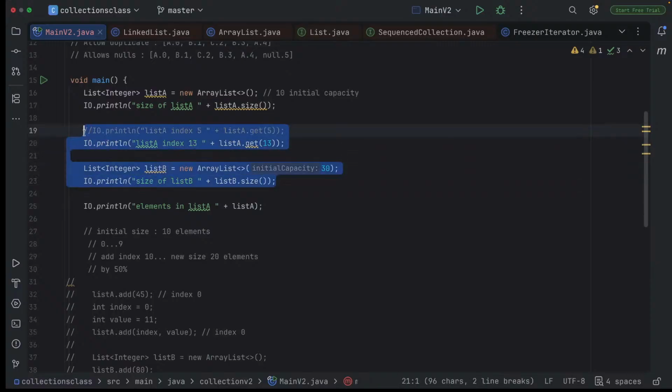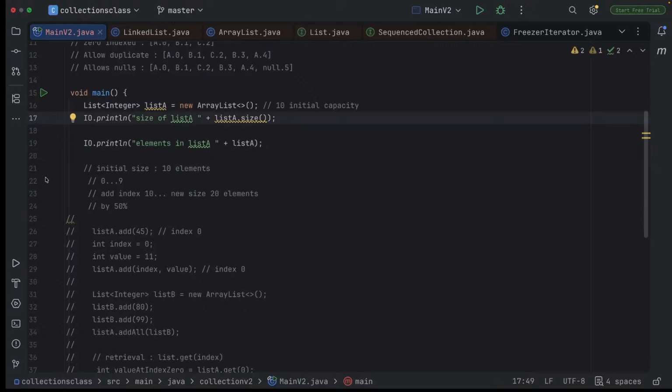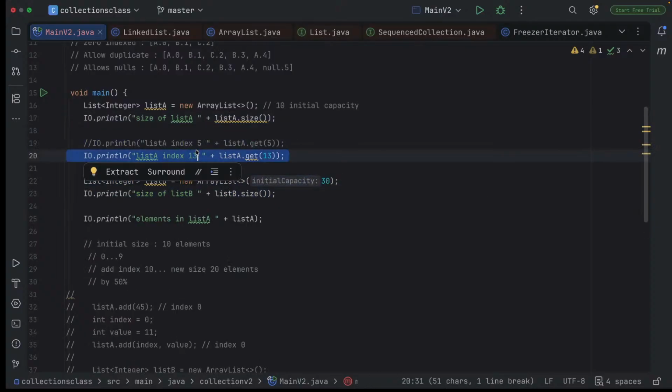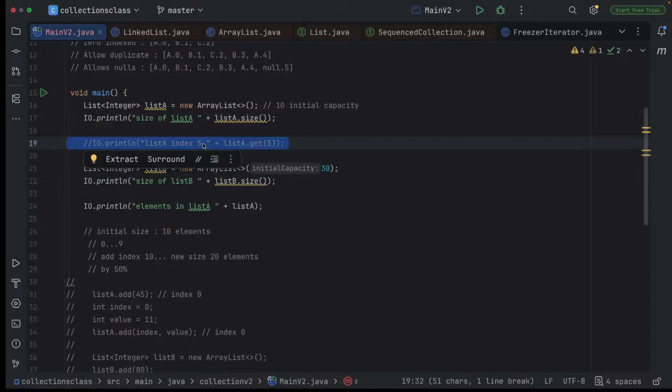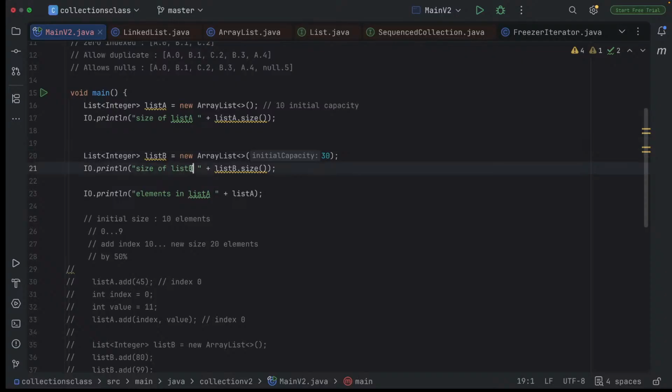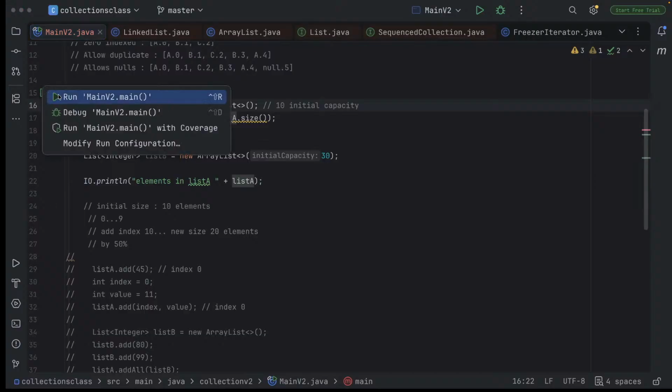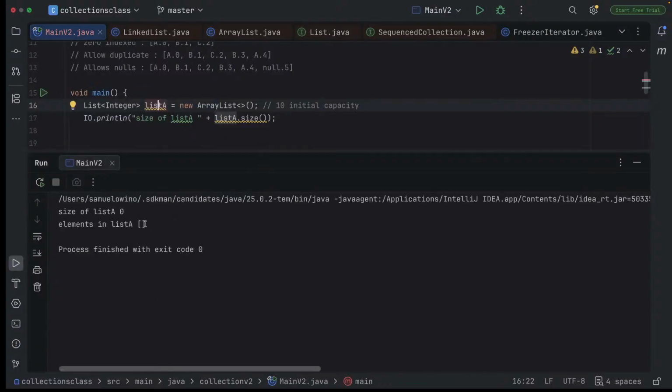We've seen that these ones will throw exceptions, so I'll just remove them from here, just in case somebody tries to run that in future. So we have list A. I want to keep list B for the experiment. So let's print the elements in list A. So we'll see we are getting this. It goes in, checks whether there are any actual values to print, and it finds that it's empty, and we are getting that empty printout.